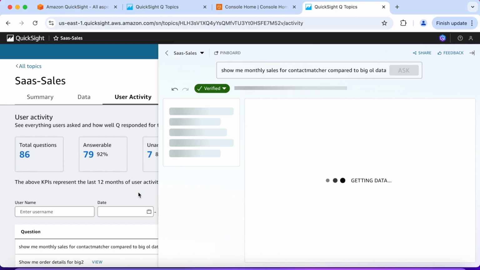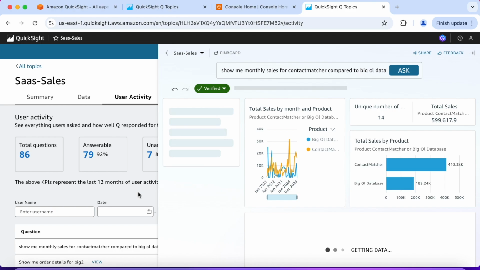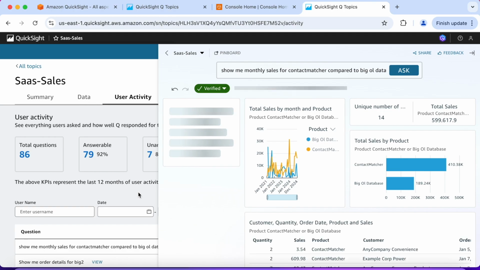Now during the workshop, that plot map, you're supposed to adjust the visual to bar and save it as verified. But I overlooked that part of the demo. So this is our verified visual. So you can see the prompt is show me monthly sales for contact matcher compared to Big 2 data. So you can see the total sales by product, the graph to the right, and then the line chart.